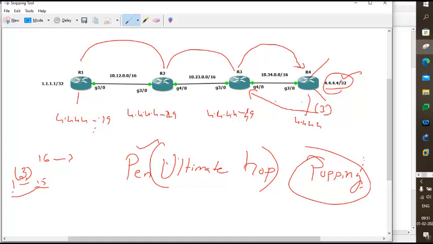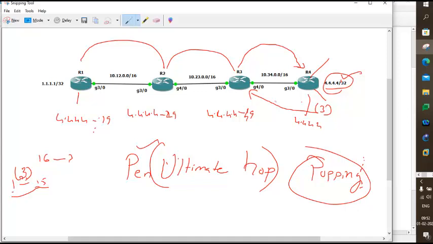Okay. Why should router 3 pop the label before sending to router 4? To understand that, we need to understand something more. We'll do that.